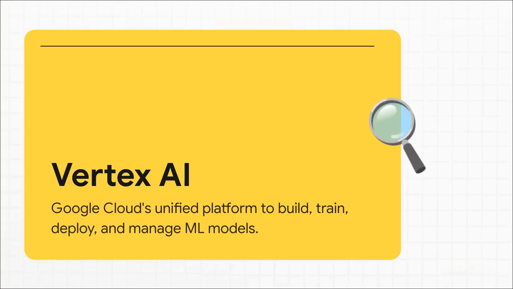And what's the name of this school? It's Vertex AI. But it's not just a classroom. Think of it as the entire campus. It's the workbench, the lab, the whole shebang, all in one unified place. It's where we take our clean data, pick an algorithm, and actually train the model.